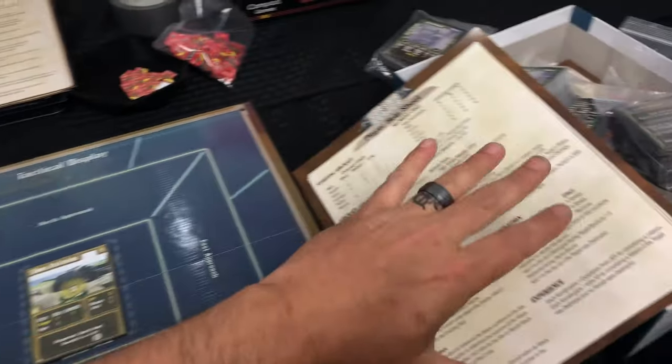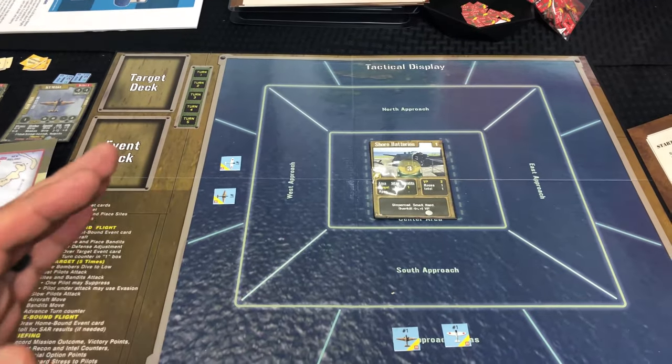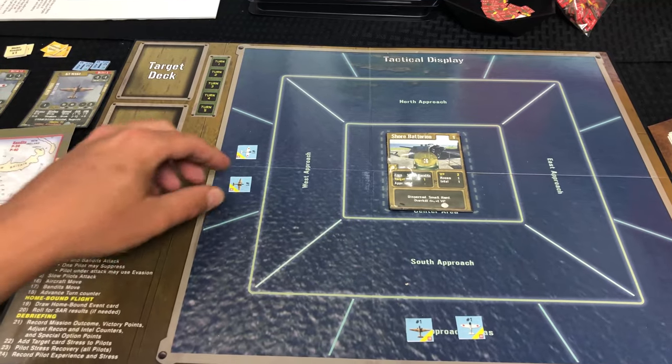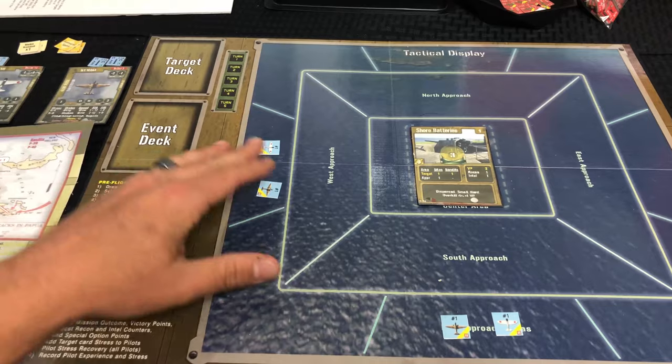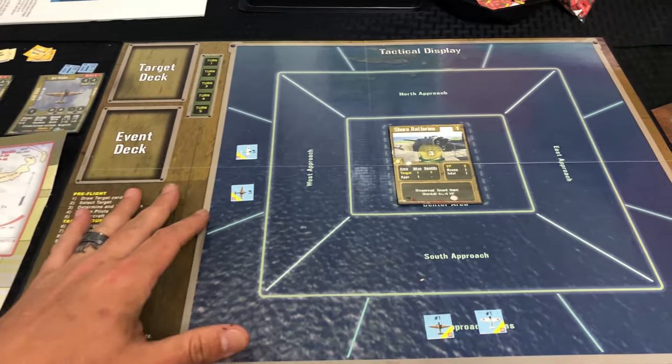I do have some of the components of Corsair Leader set out because what I have is the files for the test kit for Zero Leader, and I have printed out a few little homemade counters, a few cards, pieces like that, things that I can incorporate over. I'm going to show you all these pieces here in just a minute.